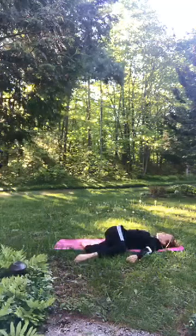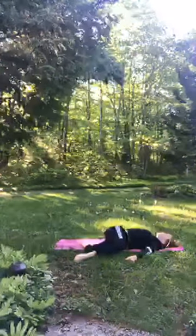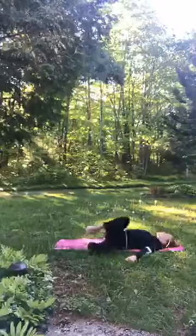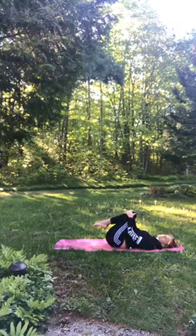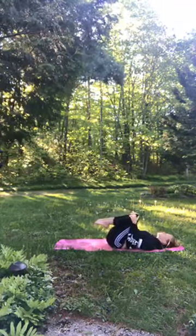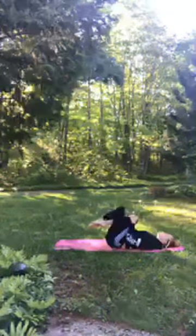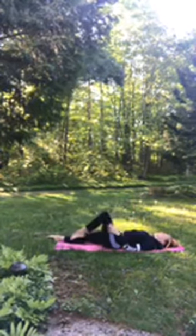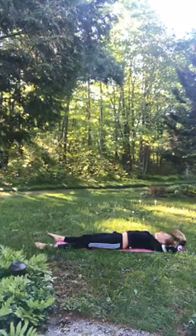Take your final full breath. Bring your legs back into center. Hug your knees deep into your chest. Take little micro circles, massaging out your low back in each direction. Stretch one leg out at a time, mat width. Bring your arms either onto your belly or you can reach your arms overhead.